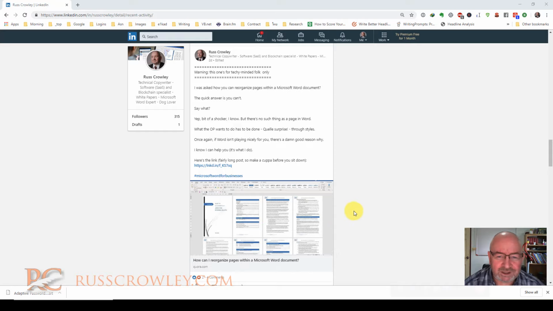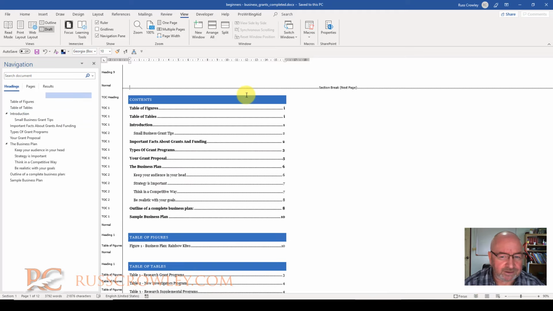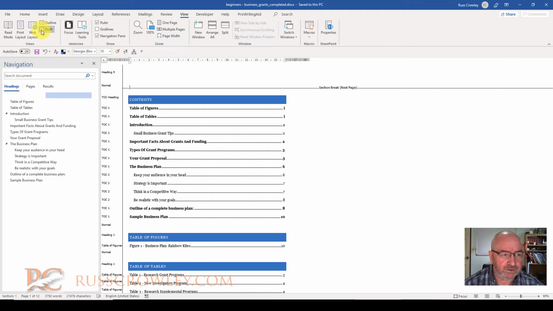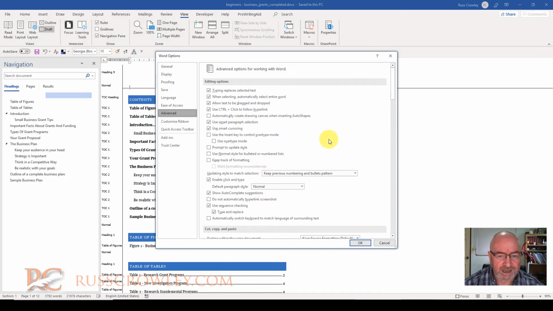Now, I know Word shows us what we think is a page, but without getting too out there and losing everybody, there's no such thing as a page in Word. What it shows is, of course, a representation. This is the kind of view that Word likes to use. I'm viewing this in draft mode, and I've got the styles bar down the corner here. You can turn this on and off in options and in advanced.